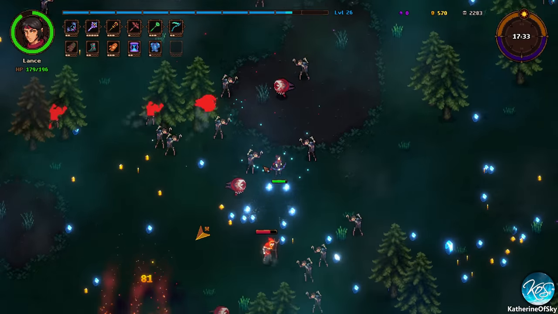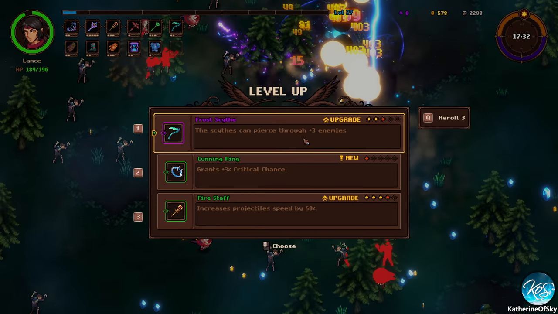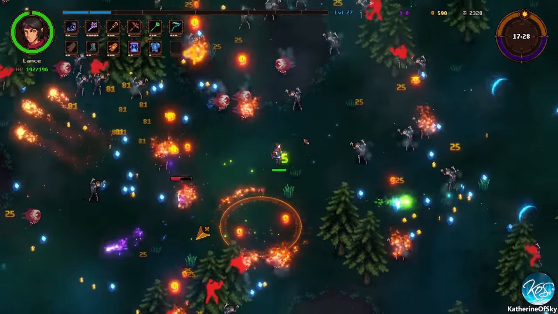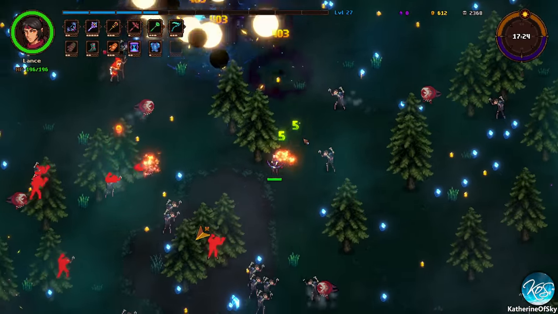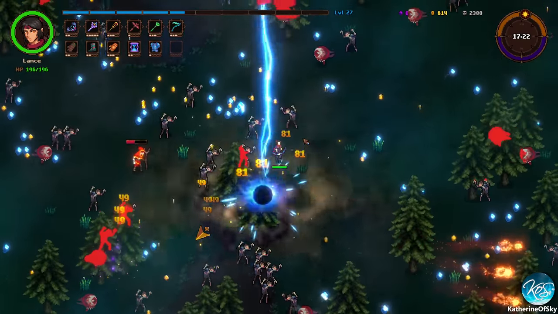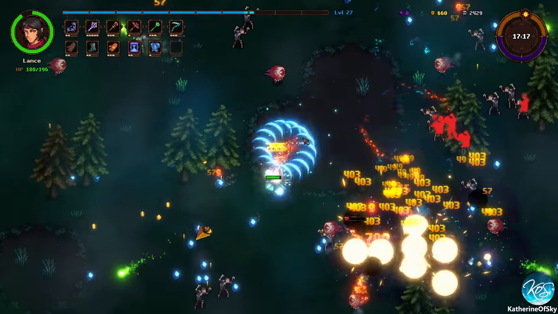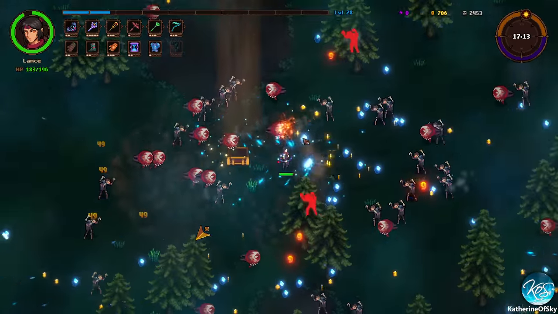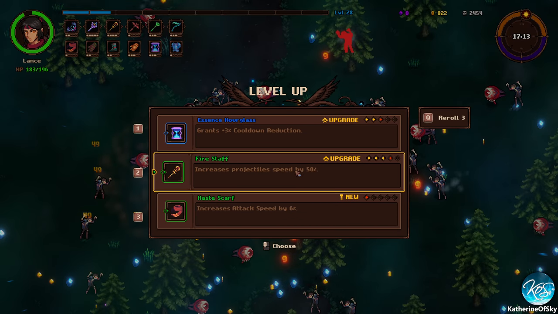Just trying to get this gold stuff. Oh, there's a... Scythes can pierce through 3 enemies. That's quite nice. At least we know we're guaranteed to hit this elite with the scythes whenever they end up proccing. We're pretty much guaranteed anyway. There we go. Okay, gathering range. Oh, I shouldn't have taken that. Darn it.